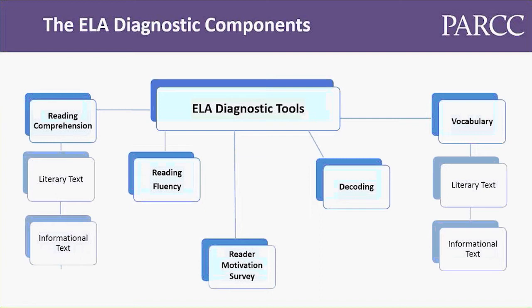There's also a reading fluency assessment that allows teachers to find out how well students are progressing in their foundational skills. A decoding assessment allows teachers to find out more information about students in terms of their phonemic awareness and phonics skills. The vocabulary assessment, like the reading comprehension assessment, allows the teacher to find out about how well students determine the meaning of words in both literary and informational text.